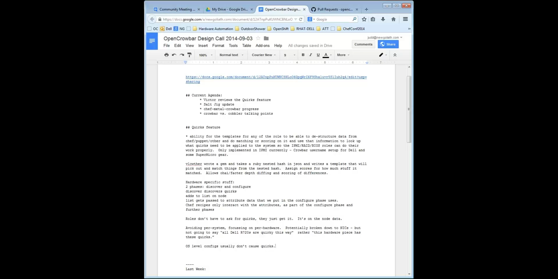What about the classic example of your virtualization hardware changing your MAC address out from under you and UDEV not responding to that very well and having to go in and remove UDEV entries? That's totally out of scope for this. Okay. Yeah. Don't try to extend this to anything beyond hardware level quirks for now. Okie doke. It's just it seems like a common pattern. I mean, it is a common pattern, but I don't want to extend beyond the scope of what we're actually trying to manage with Crowbar.